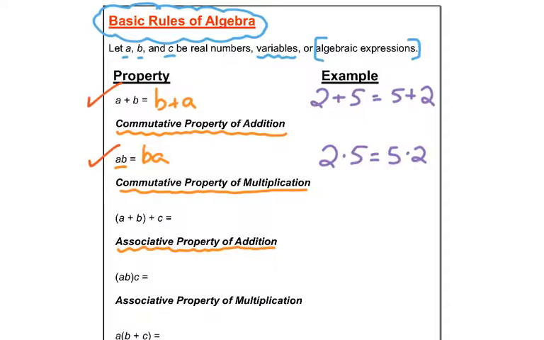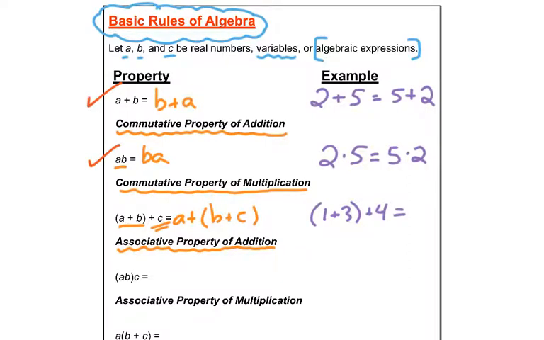So here you see A plus B in parentheses, so I would do that first, and then I would add the C later. That's the same thing as doing, how about B plus C first, and then adding the A second. Do you notice how the parentheses are just associated with a different pair? So it's called the associative property of addition. Good example? Let's do, how about 1 plus 3 on the outside plus 4.